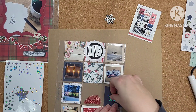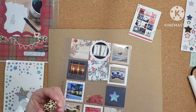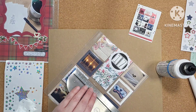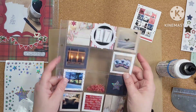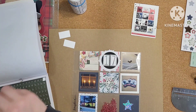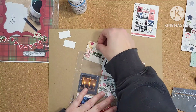I have just a piece of chipboard underneath my page so that when I use my fuse tool it won't hurt my cork mat. I dug through my kit and found that little foil-coated wood veneer snowflake, and using my fuse tool — success! One thing I've learned is when you're using your fuse tool, it's a good idea to leave it plugged in for about 10 minutes before you actually need it, and you'll know it's ready when you can smell the heat off of it. Right here I'm just putting in some tiny letter stickers to spell the word 'day,' and this side of the page is more or less done as well.